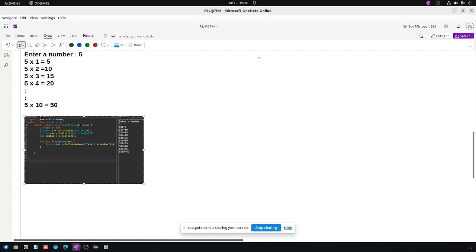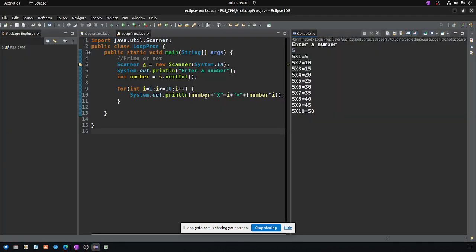So when we said number, the basic idea is to have that number, 5. x will be as it is, i will go from 1 to 10, and number into i. In that way you can go for the for loop.